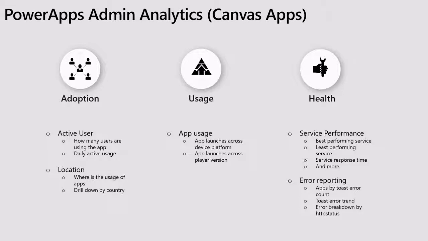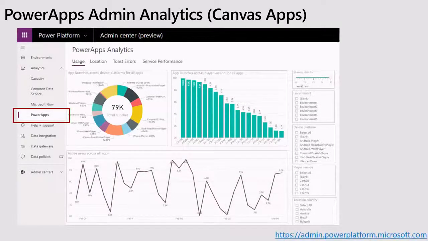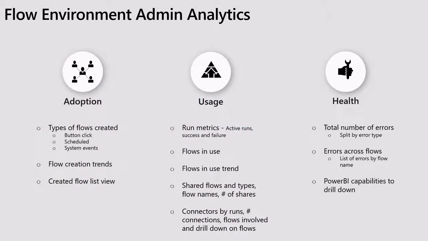All those insights are available today that can help you monitor and increase the adoption, usage, and health of your service. So like I talked about under analytics, we have the PowerApps, Flow, and CDS. This is for the PowerApps, and I'll give you a quick demo of our internal service as well, how we use it. Same pattern moves in for Flow as well. Any service, any new platform that you are building, these are the core three things that you always have in mind. What is my adoption looking like, what is my usage looking like, and what is my health looking like. And for all these three pillars, we have the right data sets that are available.